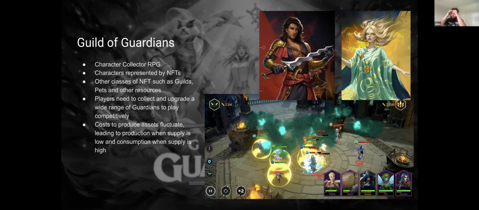And as I mentioned before, this is something that we've introduced with Guild of Guardians that I'm particularly proud of as well, because it supported us to create a really sustainable game economy. But the cost of production fluctuates, as I mentioned earlier. If you have more supply in the market, prices will be higher. When that supply is consumed by people, then the cost to mint is lower, and we create this really nice sine curve of value in the economy as the actors within the game start arbitraging that market opportunity. It's certainly not on the scale of being able to arbitrage things like ERC20 tokens, as an example. There's a very small quantity of assets and the margins are small, but the players who are engaged with the game are more than happy to take these actions as they enjoy the outcomes that they get from it.